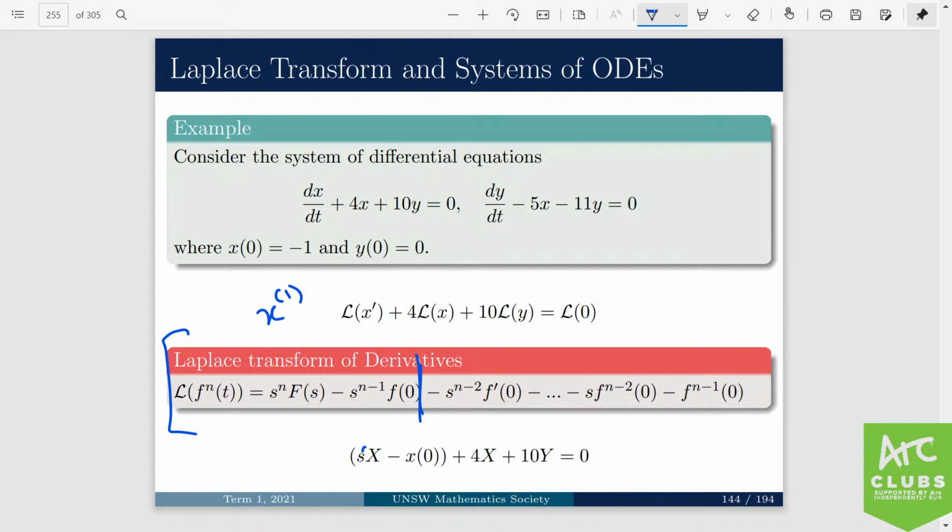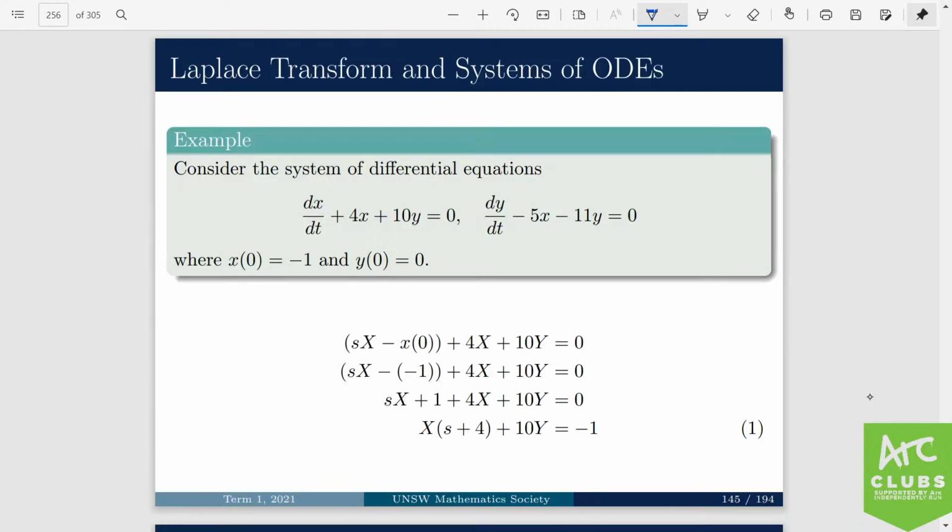And then that gives us s to the 1 times the Laplace transform minus 1 times the initial value of x, which here we can see is -1. So we bring this formula over to the next side. We substitute in -1, which then turns this into a +1, so we have this expression. And then I just rearrange, so we've got an x times something, a y times something, and then something on the other side. So there's a 1 here, which means we have to remember this equation. So we'll come back to this one in a second.